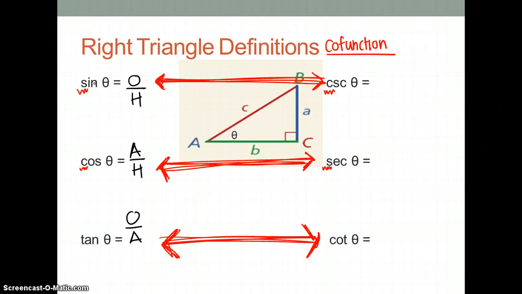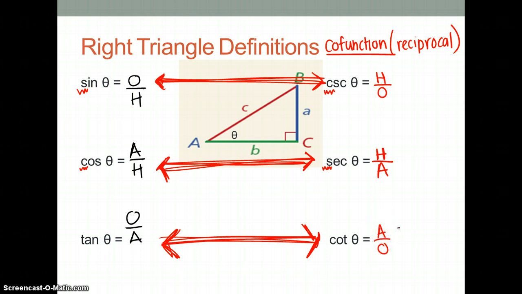The way these are linked is the cofunction is actually the exact same values, but we use the reciprocals. So sometimes, instead of the ratio of the opposite side to the hypotenuse, we would use the hypotenuse over the opposite side. Reciprocal means take that ratio and flip it. So the secant would be flip the adjacent over hypotenuse, and the cotangent would be adjacent over opposite.